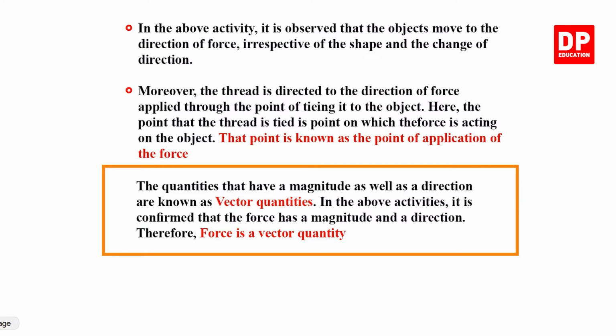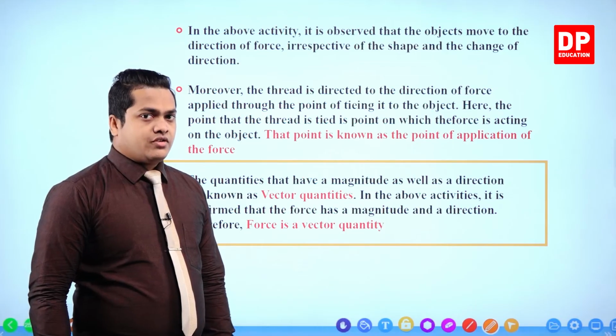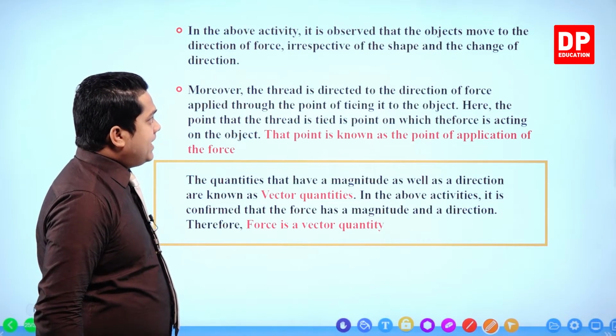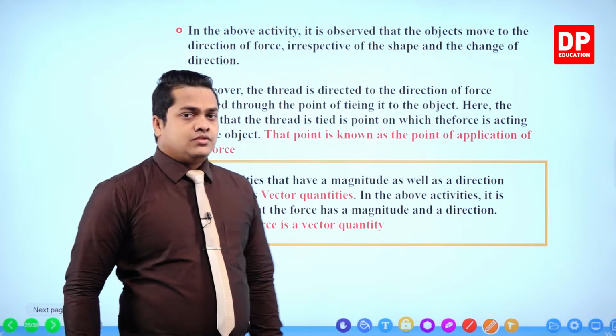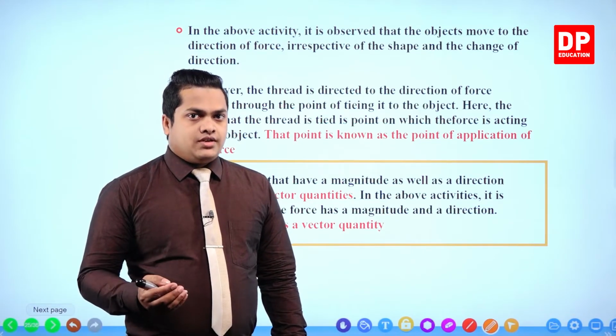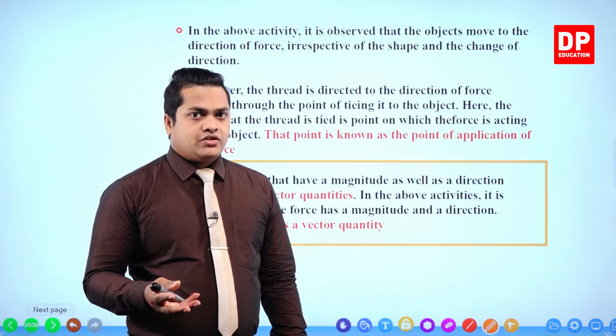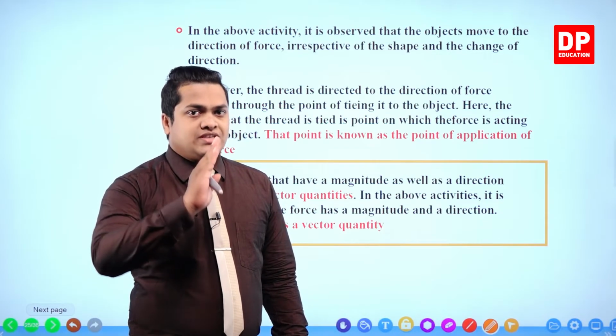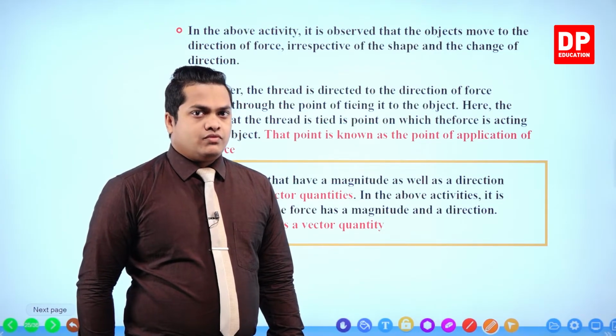So, in the above activity, it is observed that the objects move to the direction of the force. That's the final conclusion that we took also. To the direction of the force, objects are getting moved, irrespective of the shape and the change of direction. Whatever the direction of the force applied, the object is going to move in the same direction.